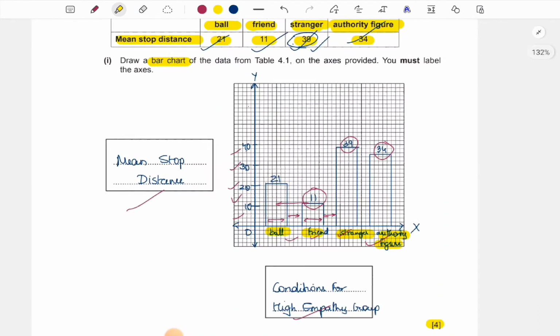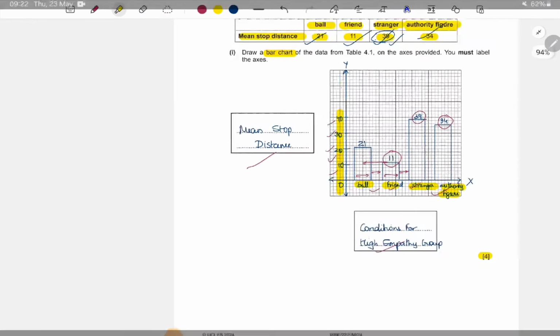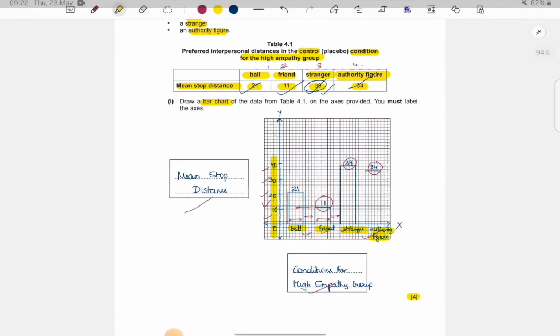Also, after making all the bars, I have done the, actually I think I'd already done the scaling, because then only we're able to draw correctly. So let's just quickly review the scaling. It is from 0 to 40, and what all you have to note to get 4 marks once you complete this answer: you should have your y and x axis labeled, you should have all the bars labeled like I pointed out, and the scale written. Then you get your 4 marks.